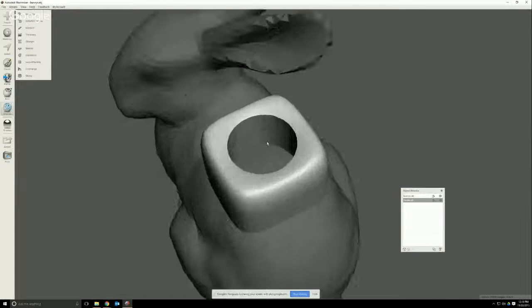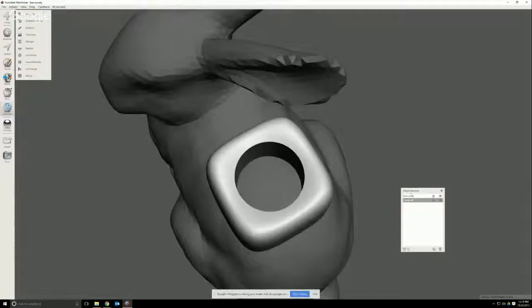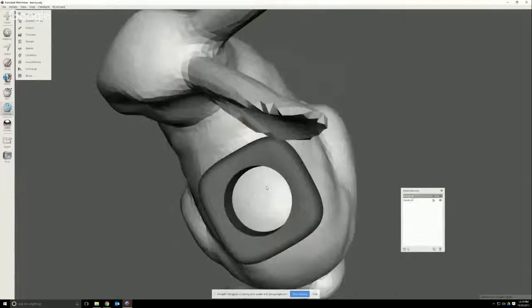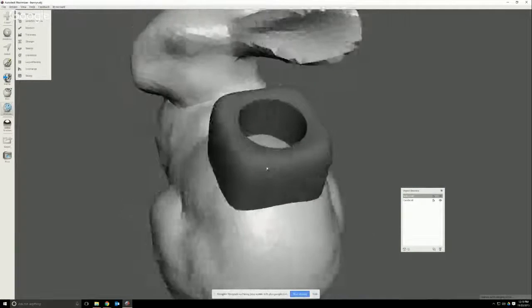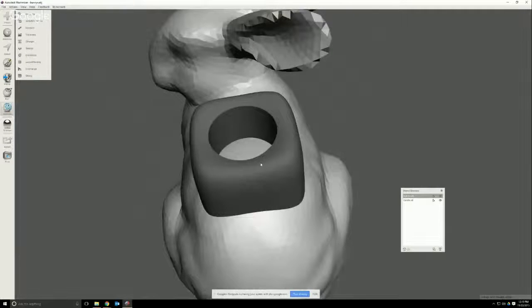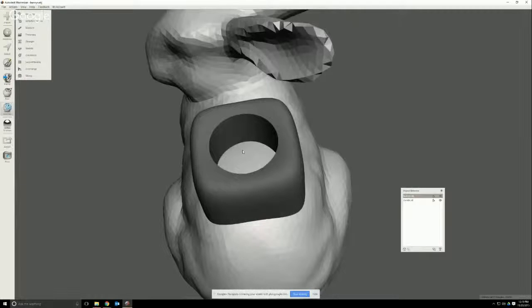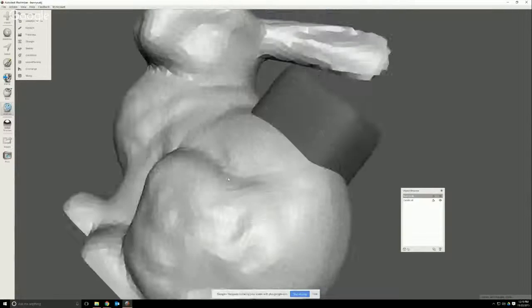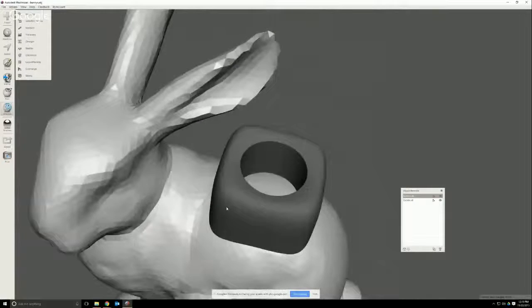Well, not, right? Because if you look inside, if we click on this bunny to activate it, the bunny's back is inside of this hole. So I've had some people in my own personal life ask, how do you get rid of that material? Some people might say, oh, smoothing would do it. But really the best way is the draw tool. And that's what I want to focus on for this part of the example.